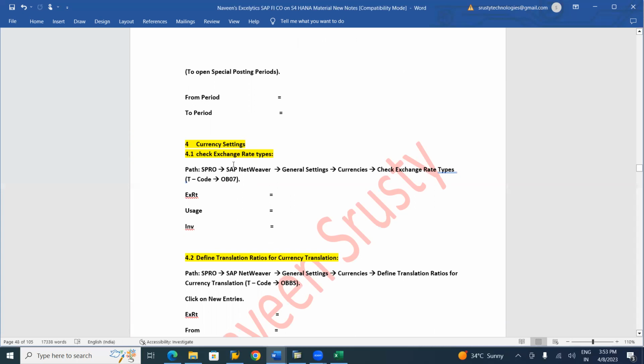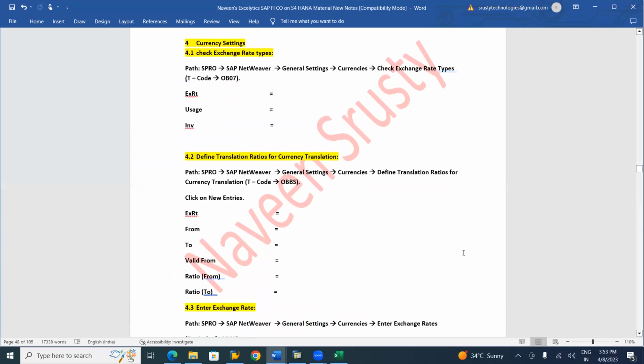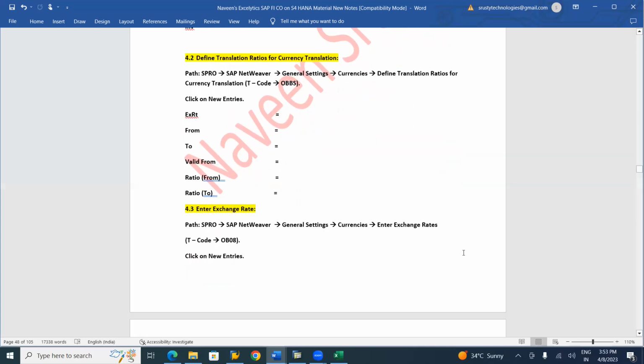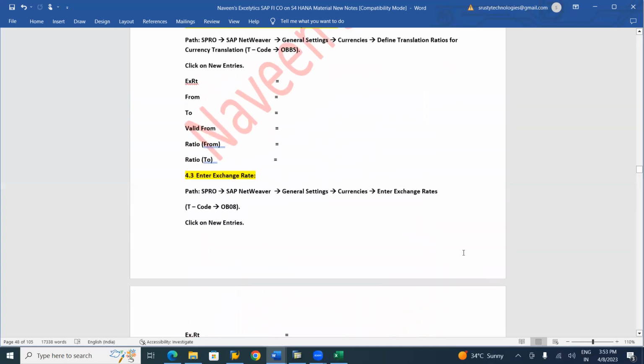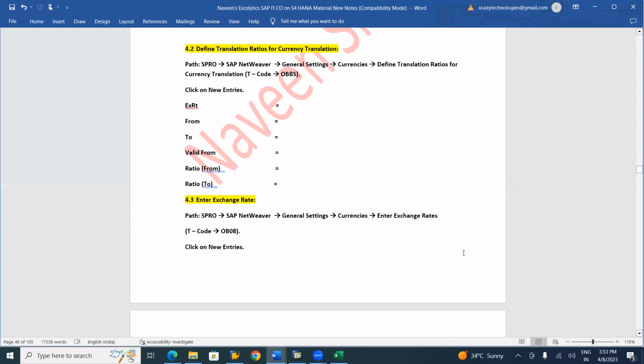Path: SPRO, SAP NetWeaver, general settings, currencies, define translation ratios for currency translations. Transaction code OBBS.